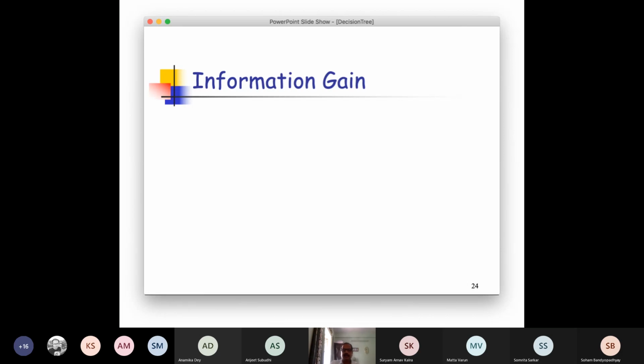We discussed an information theoretic measure by which an attribute is selected, because there is a candidate set of attributes at every node when you are forming a decision tree, and one of them will be considered for putting the conditions at that node.